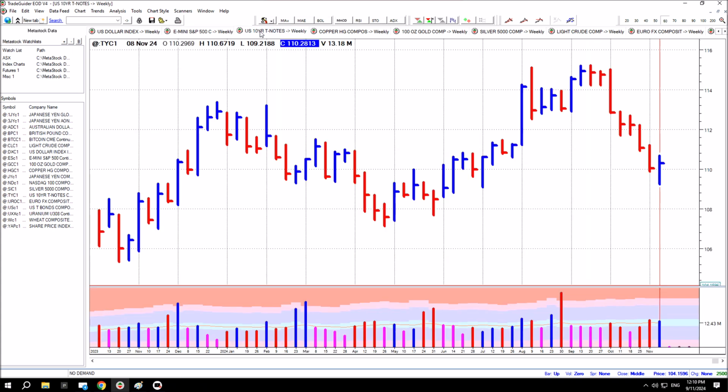US Treasury 10-year note futures are attempting to consolidate in here. The market pushed up to new highs up here, broke down on this bar. Here's where the market attempted to consolidate in there. That failed and price continued lower. And now this week there's been a reasonable attempt to support the market again.